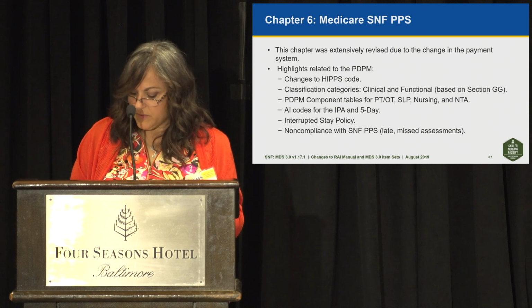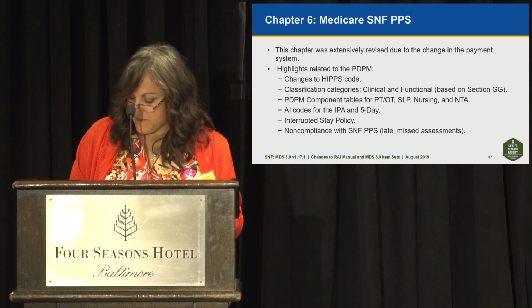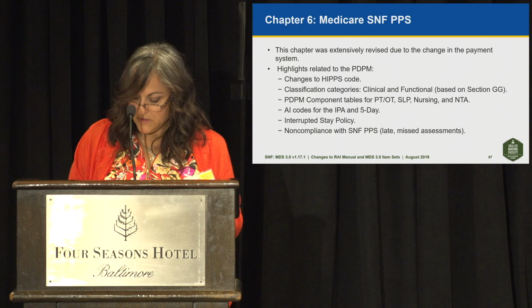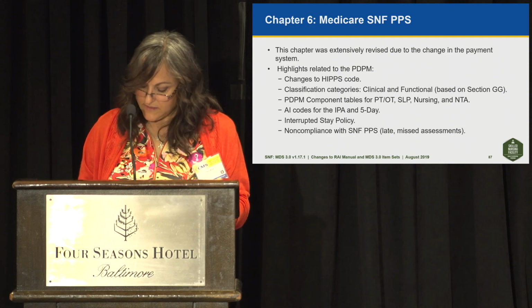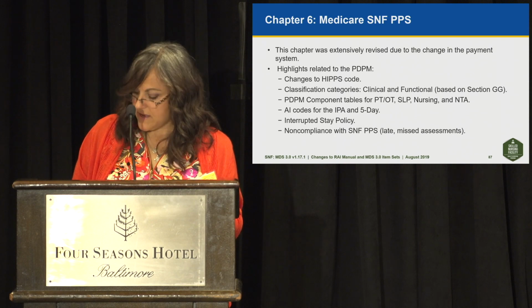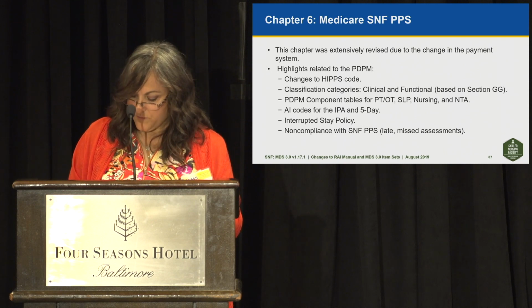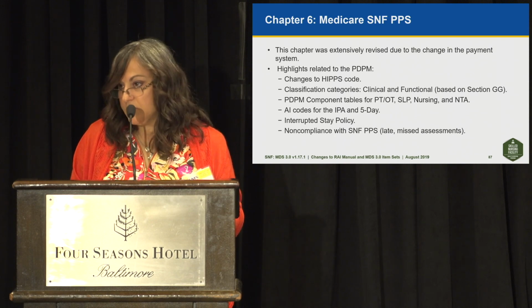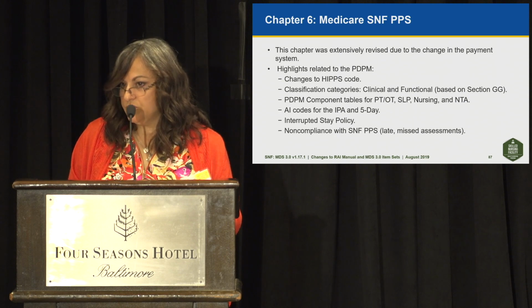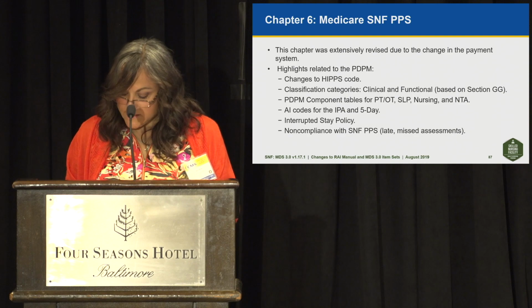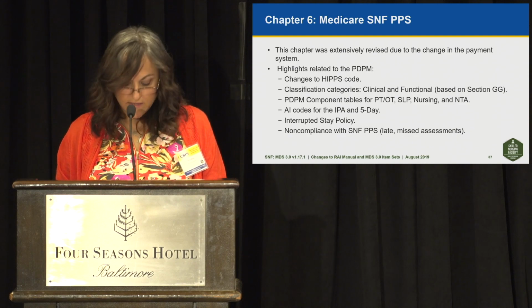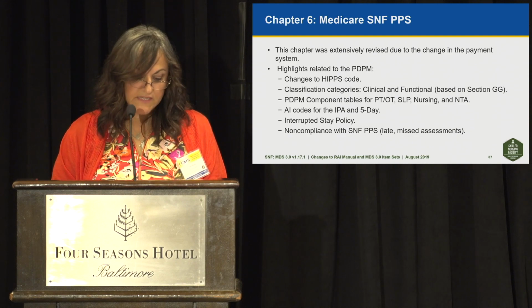The AI code table has been updated to only include the IPA and the 5-day. There is new language added there about the interrupted stay policy, the definition for interrupted stay, and the interruption window. All of that is in this chapter, as well as in Chapter 2. There is also additional language in Chapter 6 about SNF PPS noncompliance related to late and missed assessments.